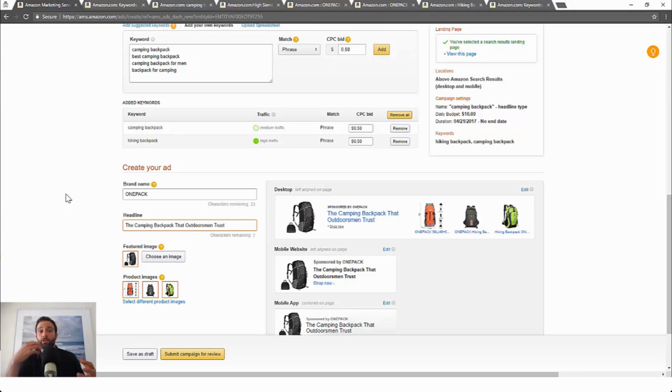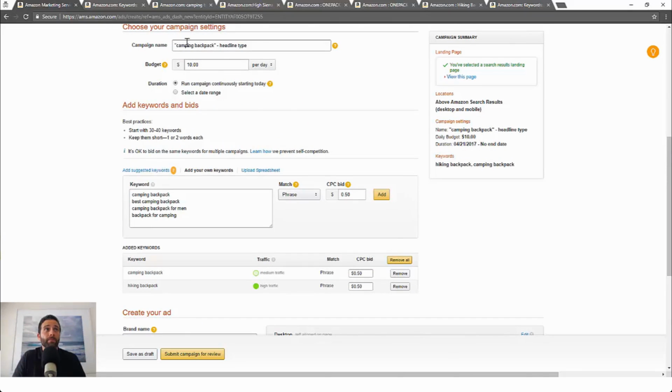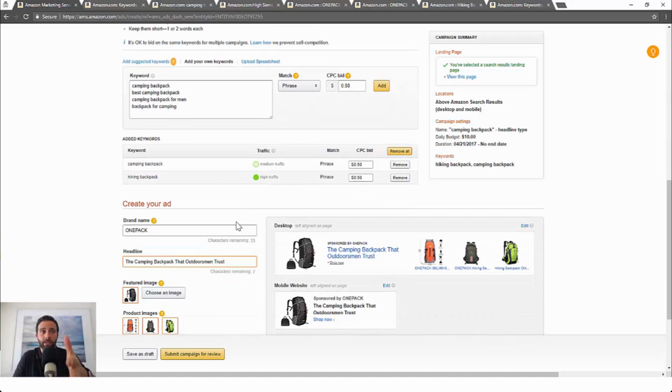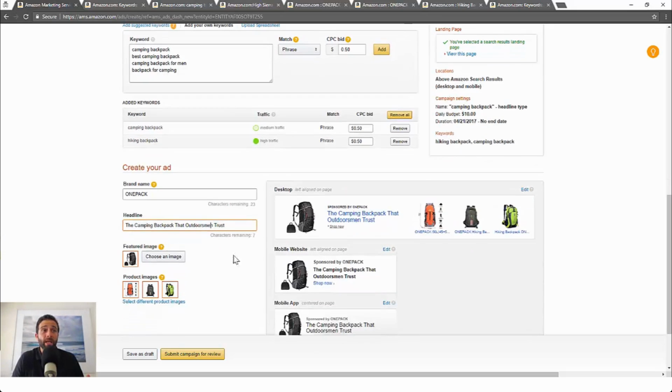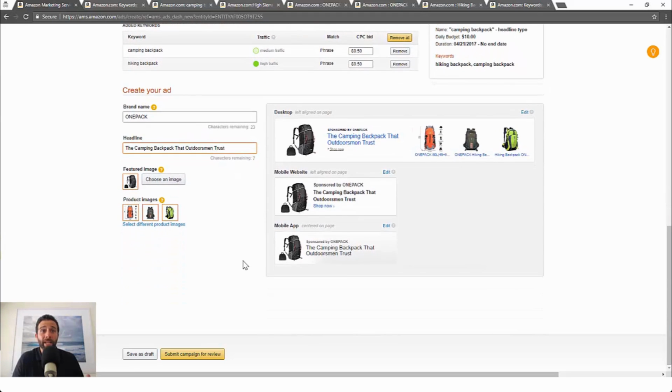If this was a dental product, the blank that dentists trust. So the blank, the key phrase, goes back to our key term, right? Camping backpack, that blank trust. That's simple. This is actually a pretty effective headline. This usually beats the control. And then after that, it's pretty simple. We have the brand name. We have the image, and you can choose whatever image you want. You can put your company logo if you like. You can upload your own custom image, and that's about it.